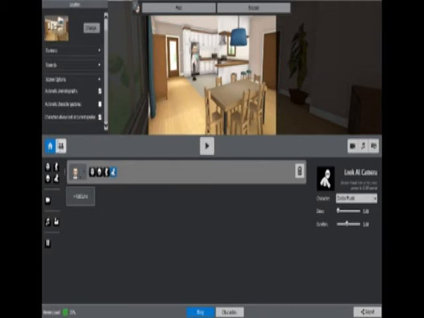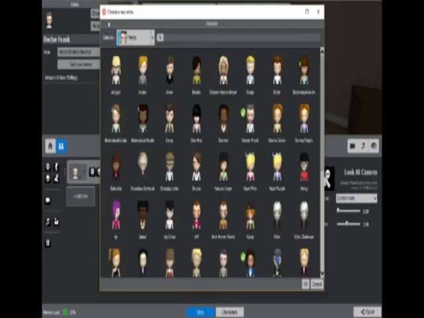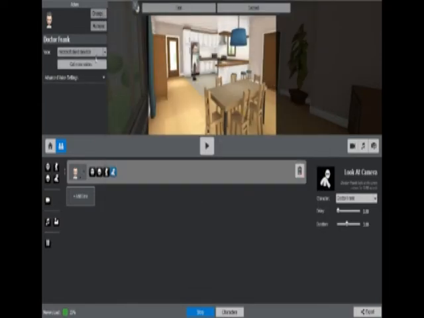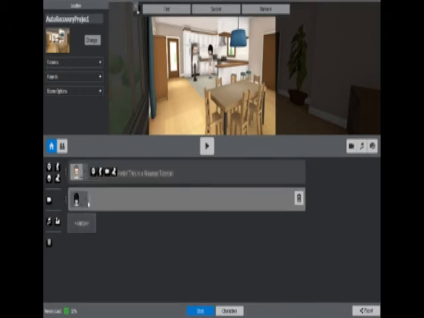Character management. This interface will list the characters that are on the screen. Here you can change characters and their voices. Drag commands or type words for a character to speak into the character timeline.